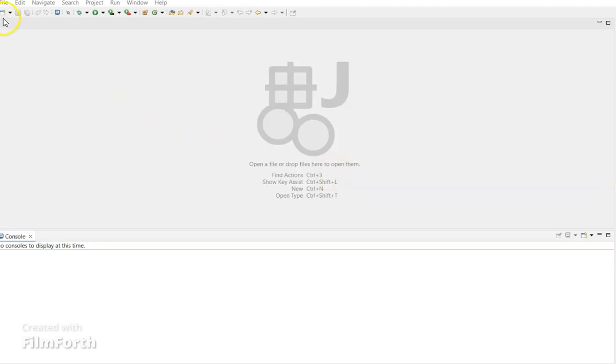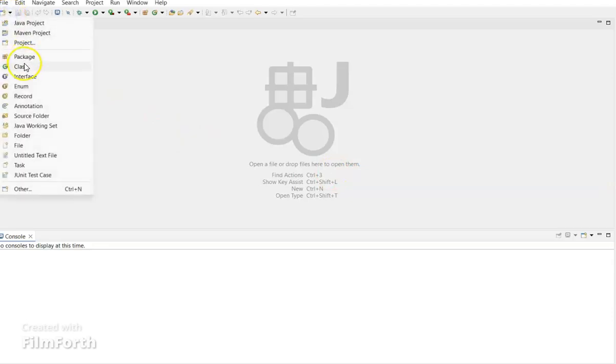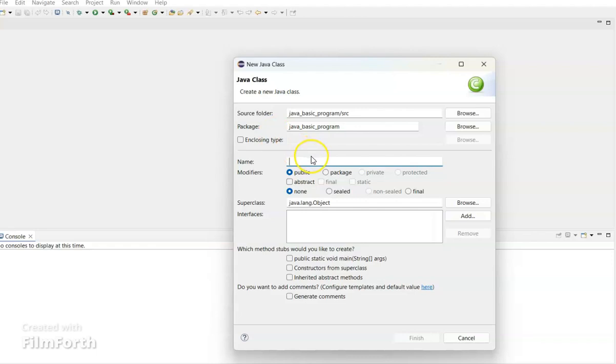Let's go to the new class. I have to give the class name. I will give the class name Calculator, because let's do a basic calculator program.